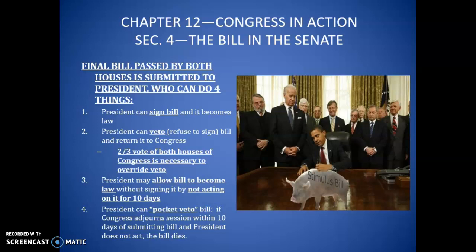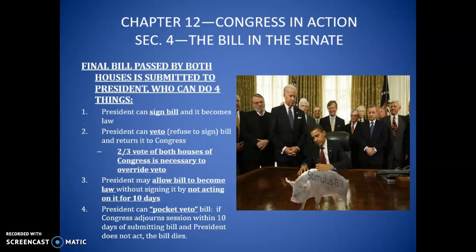So, if the bill reaches the president's desk, normally after 10 days it becomes a law on its own. But if Congress adjourns, officially ends their session, before that 10 days has elapsed, the bill is dead. It doesn't pass into law unless Congress is still in session. And maybe the advantage there, if you're a president who wanted to veto the bill, is that they don't even get the chance to override it. Not that that was likely to happen anyway, but the bill simply dies, and it would have to start from the very beginning of the process when the next session of Congress picks up.